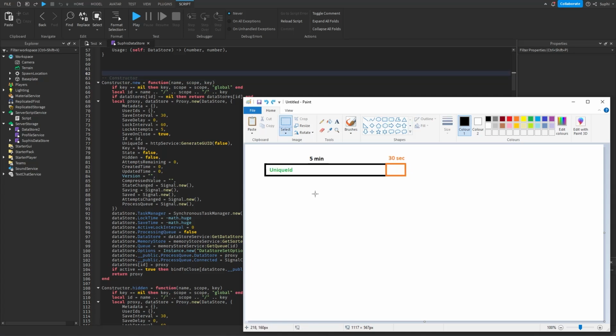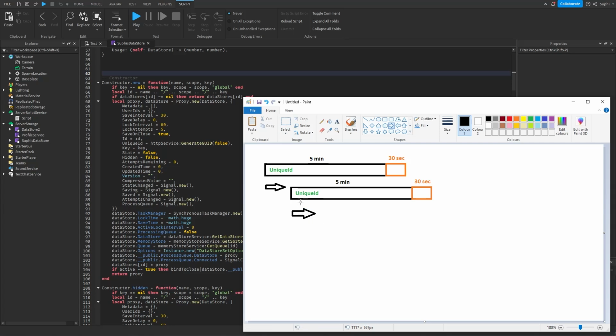And now, because the lock interval is 60, we're going to wait 60 seconds. So here's our 60-second wait. And then we're going to attempt to UpdateAsync the memory store again and try to extend it for another 5.5 minutes. So let's extend it after the 60-second wait for another 5.5 minutes. And now this is our new lock time. Then we're going to wait another 60 seconds, just like before.